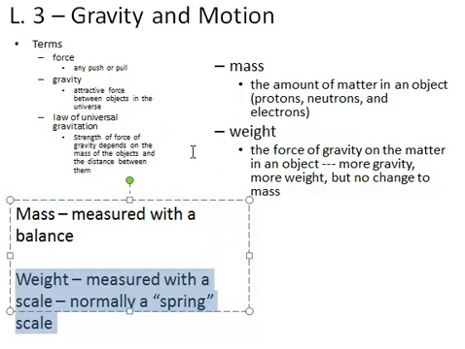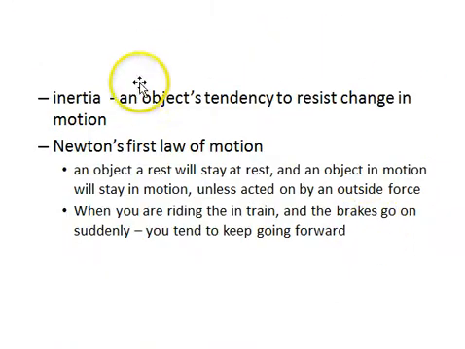Most of your bathroom scales, the springs are kind of out of sight, and they may not look like what you traditionally think of as a spring, but technically they are springs. Then inertia. Inertia is pretty much the same thing as mass. There's a little tiny distinction, but essentially the more massive an object is, the harder it is for you to change its motion.